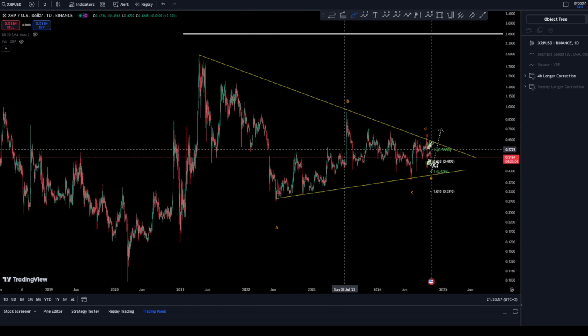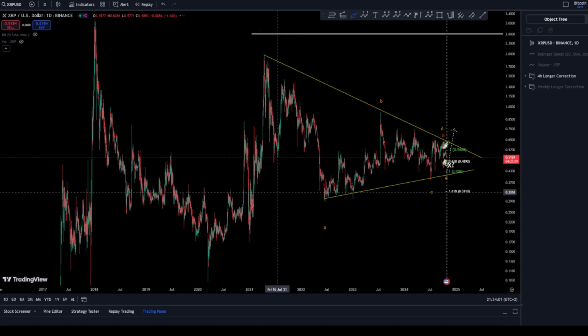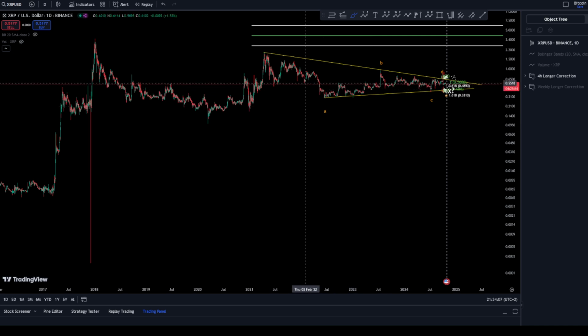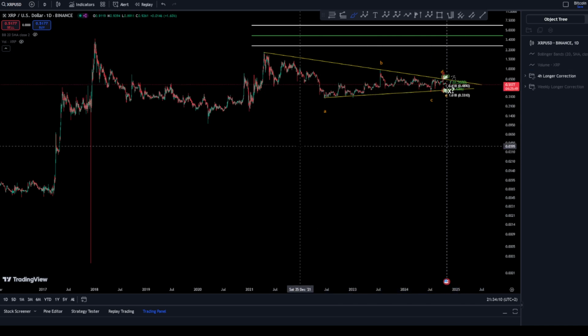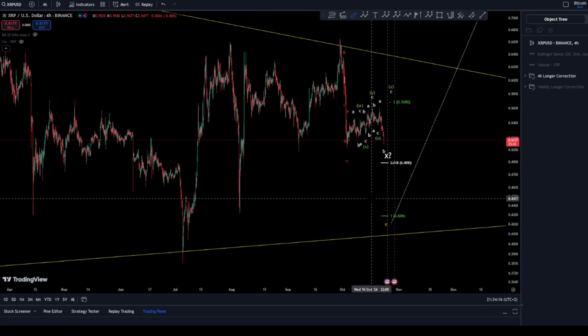Now, I'm not saying don't trade XRP, but if you want to trade XRP, you have to trade it on the daily chart, okay, not inside it, because inside it, as you can see, guys, this is insane. It can be just losses inside.